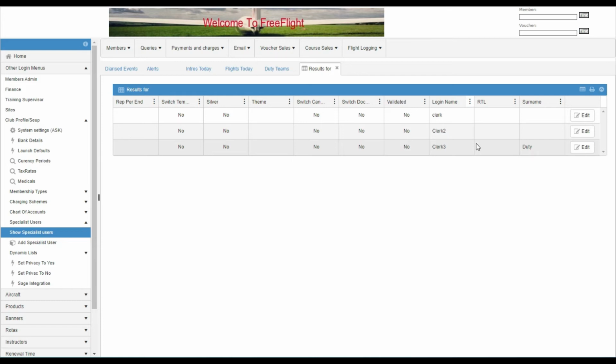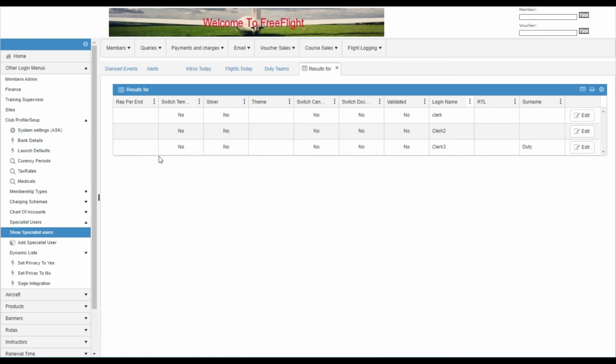However, if you're a busy club or you're running a competition with lots of entries, you might want 2 or 3 people at the launch point all capable of launching and landing aircraft, in which case there's nothing to stop you setting up a couple more accounts. The key thing is that they should each log in with their own login name, and generally speaking the passwords for those are not broadcast widely to the membership. Rather, you set up a shortcut on the desktop on the launch point PC or the tablet, and you enter it from there, so there's no need for anybody to actually know the passwords on here.